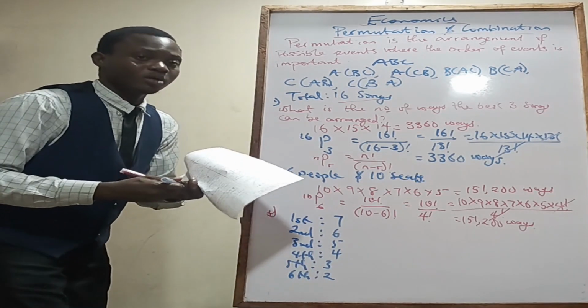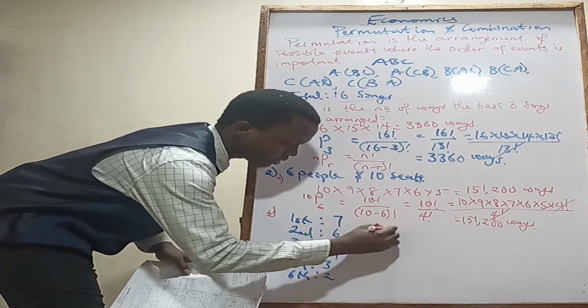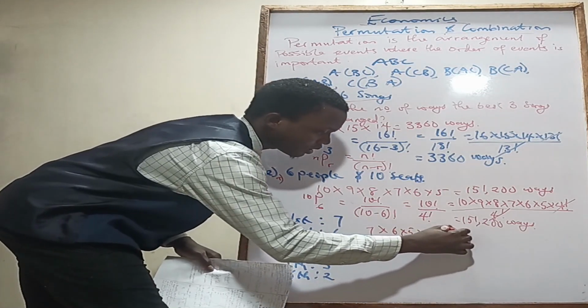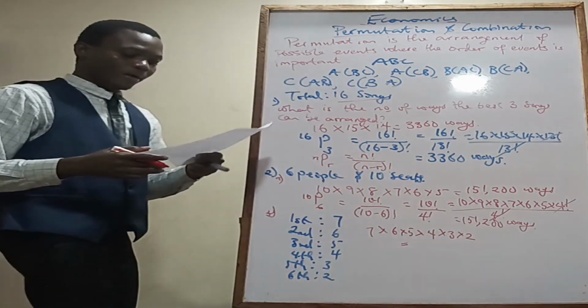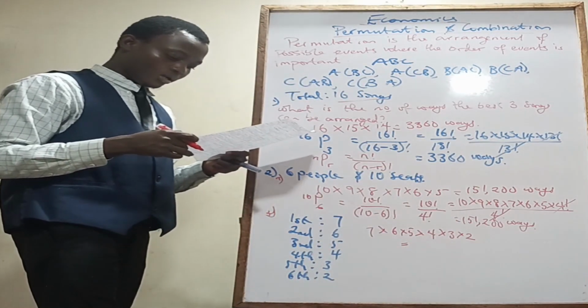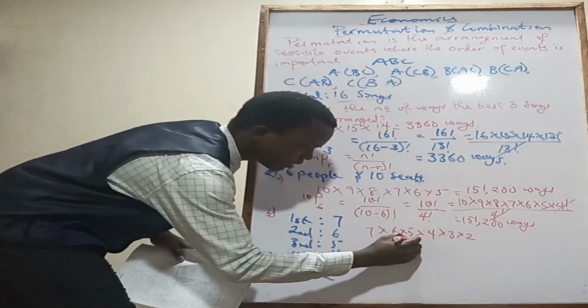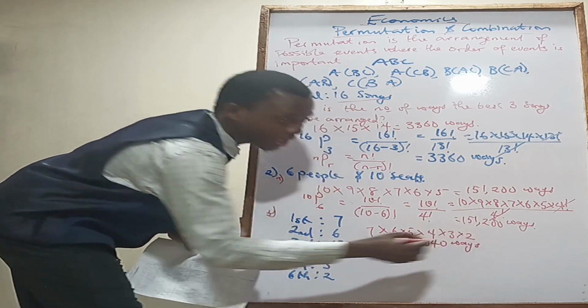Now, how do we know the number of ways that these guys can sit? Just 7 times 6 times 5 times 4 times 3 times 2, because those 4 seats must be next to each other. 1, 2, 3, 4, 5, 6. All right, so what exactly is our answer? 5040 ways. You can see it is 5040, because those 4 empty seats must always be together.